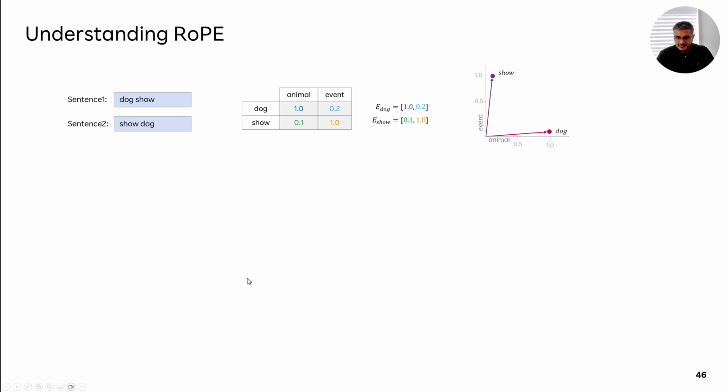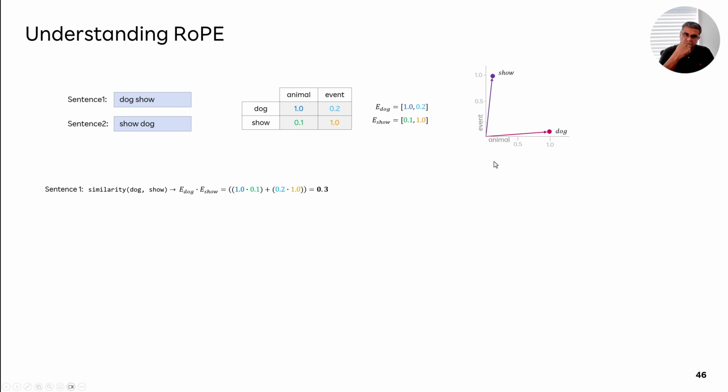This is great. Now, the entire idea behind large language models and the transformer neural network architecture, which we'll study in a subsequent slide, is this concept of self-attention, which means that every word in a sentence is measured to see how similar it is to other words in the sentence. In this case, each sentence has only two words. So let's see how similar these two words are to each other. You can measure the similarity between dog and show in the first sentence as a dot product between these two vectors. This is measuring the cosine angle between them.